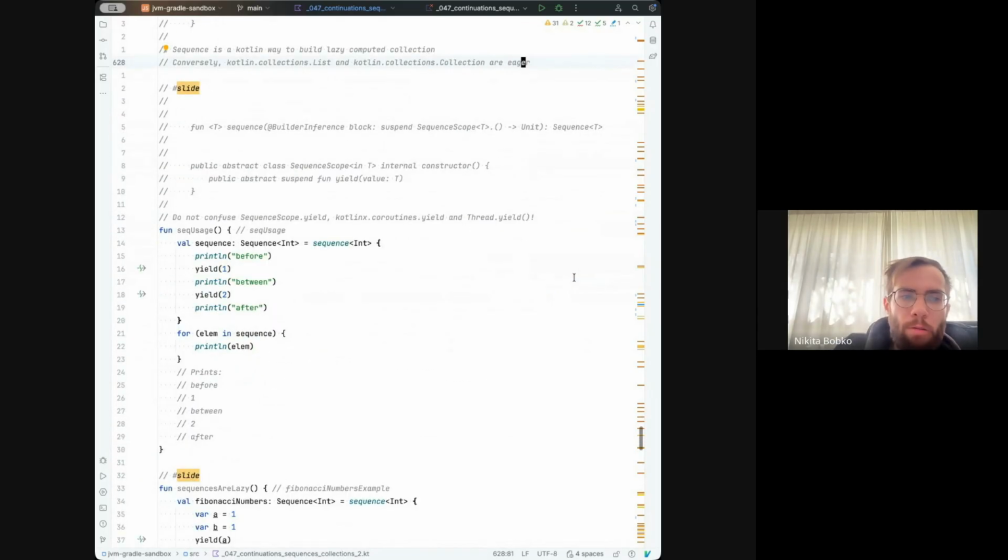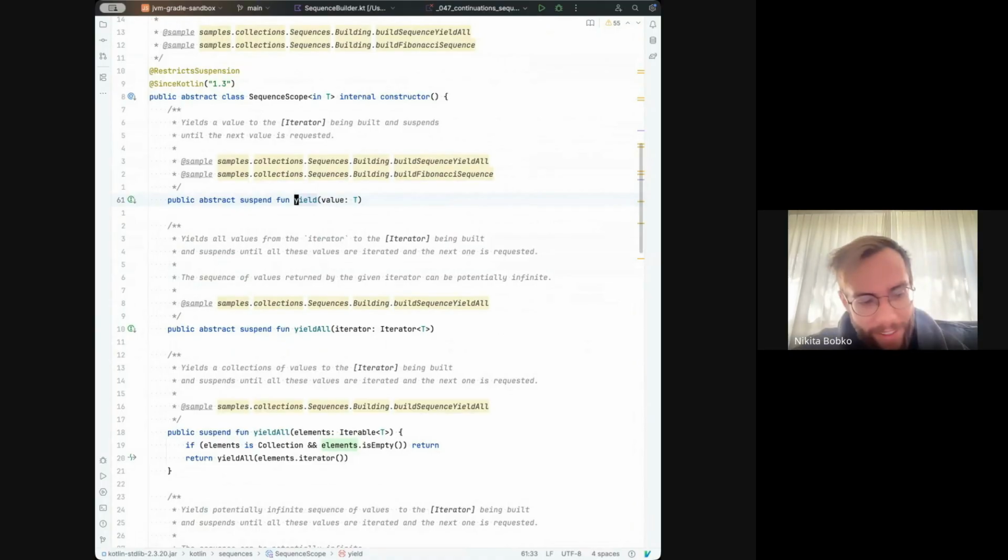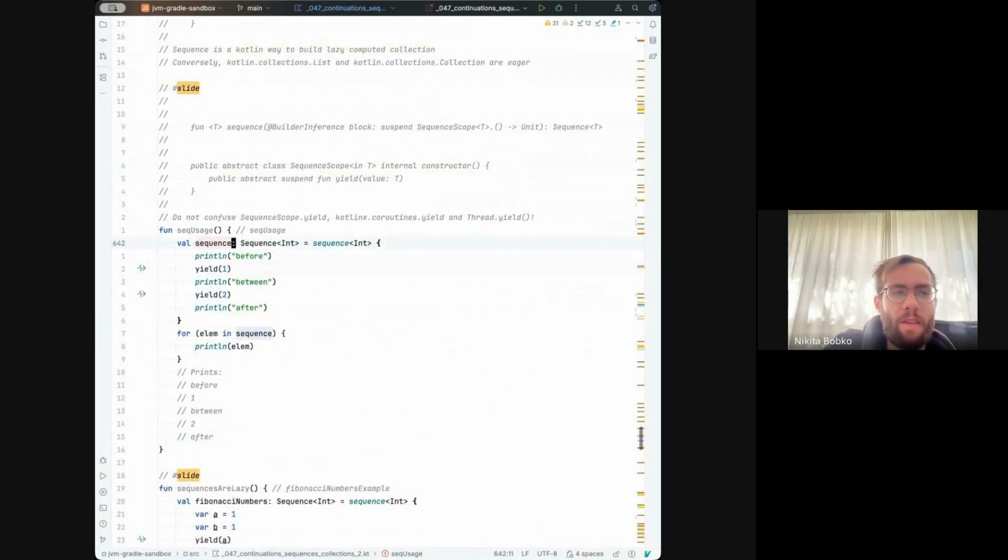Let's look at how we can build a sequence. It turns out that we will be using suspend functions again, because a sequence can be another application, besides all the applications that I mentioned before, of continuations: lazy sequences, or sometimes in other programming languages they are referred to as generators.